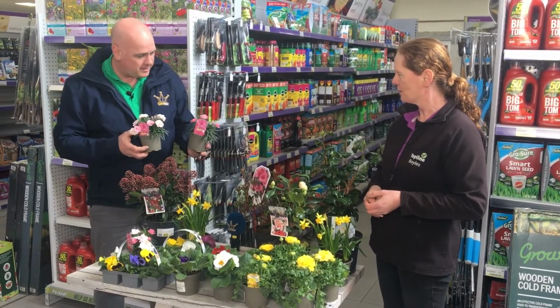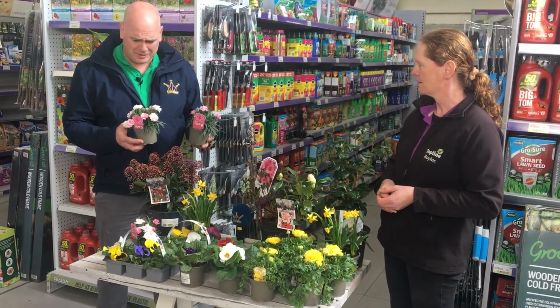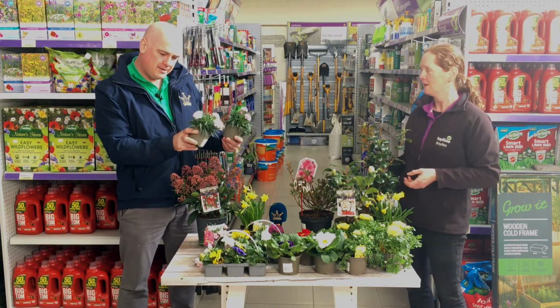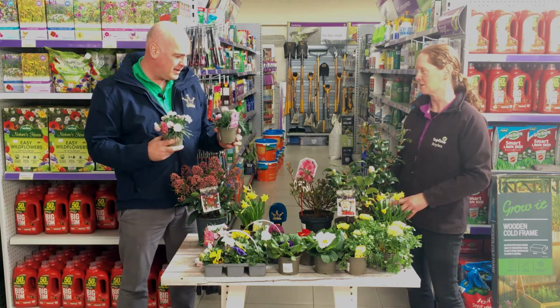Dianthus or a carnation would be another name for it. I was looking at it going, Dianthus. I thought these were carnations, and here was me going to show off. Well, I love my carnations. No, they're beautiful. And again, Mother's Day is coming up. And it says on it, Dianthus, I love you. That's great as well, and the colours of it.